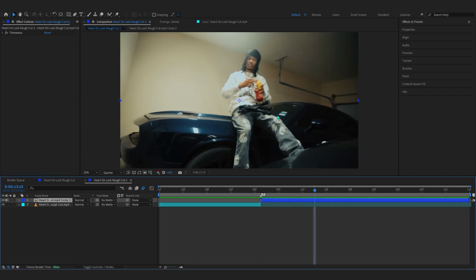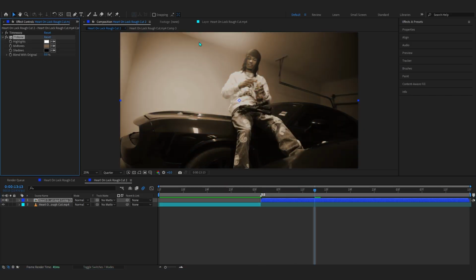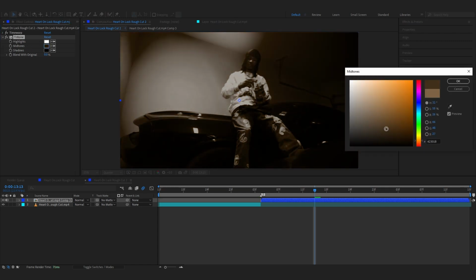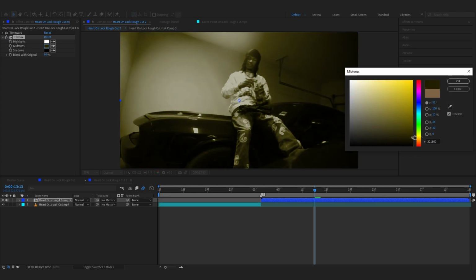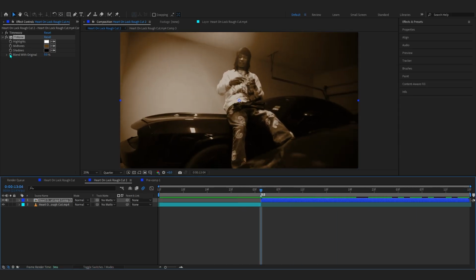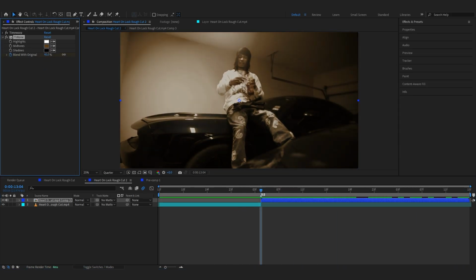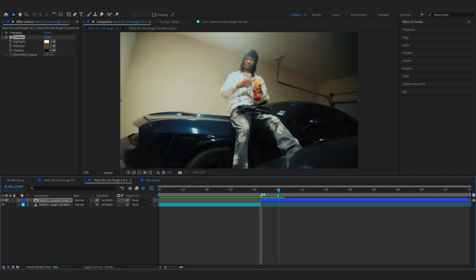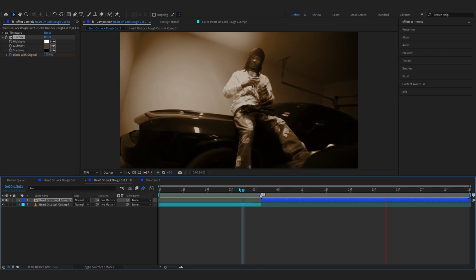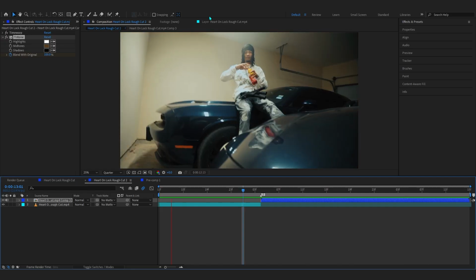So after that, in your background clip you can add something like a tritone, and just in mid-tones set it to a darker color, any dark color you like. I'm gonna just go with a darker yellow or darker orange, something like this, maybe. Yeah, something like this. As you can see, now we can hit the stopwatch in blend with the original and set it to 100 at first, and go a few frames forward again and just lower it down to 0. So it goes like that. As you can see, it pretty much looks like a GTA wasted sign.